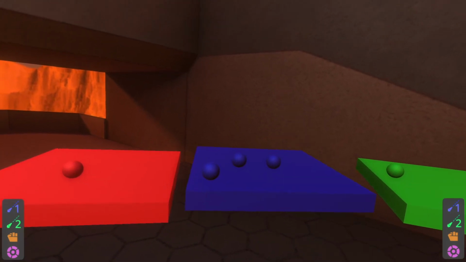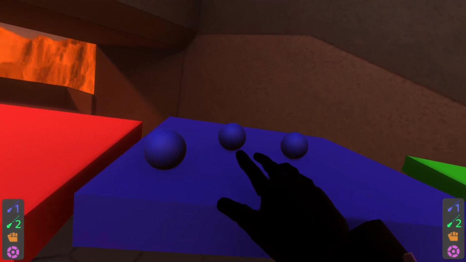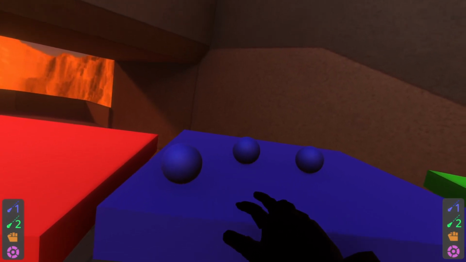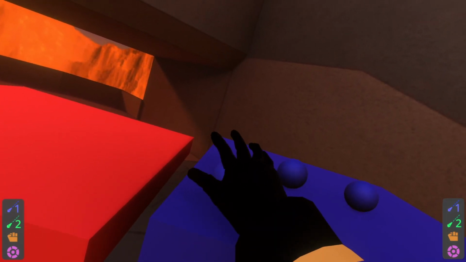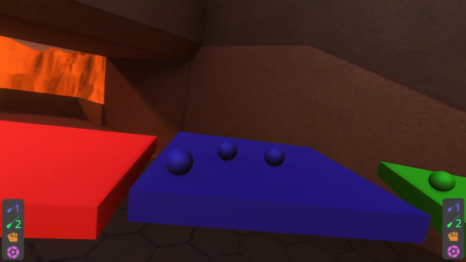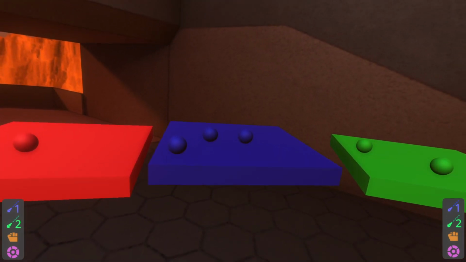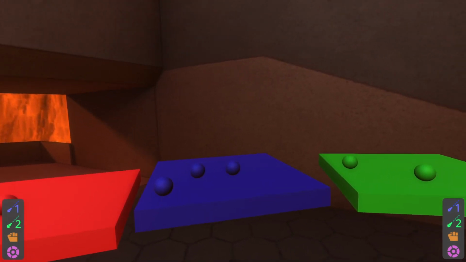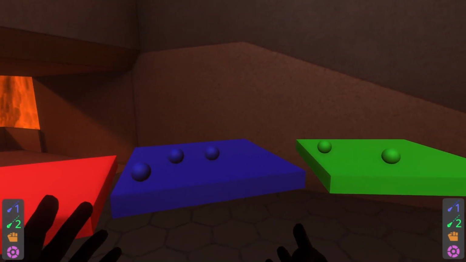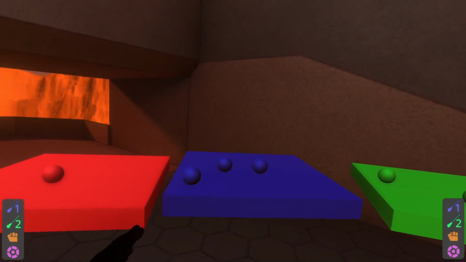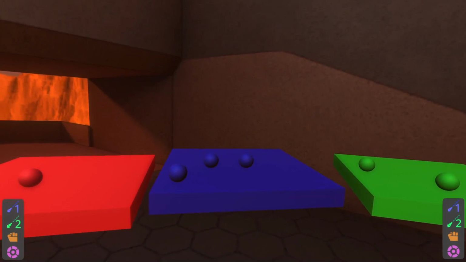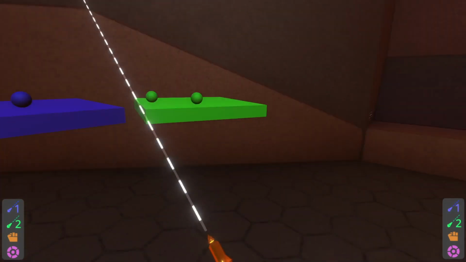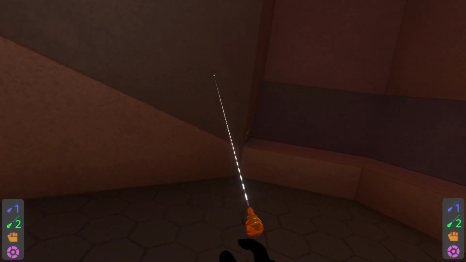What's happening here is that we have a parent data link between the plate, which is using a grabbable receiver surface, video link in the video description, and the ball here, which has a parent value link component on it. To illustrate how this is done, I'm going to build another plate with a new color, in this case probably orange, and we'll show you how it can be integrated into this system without much work.